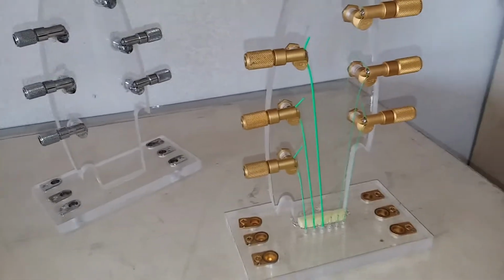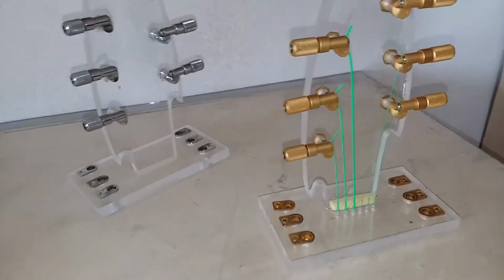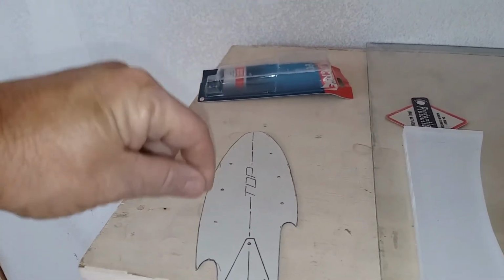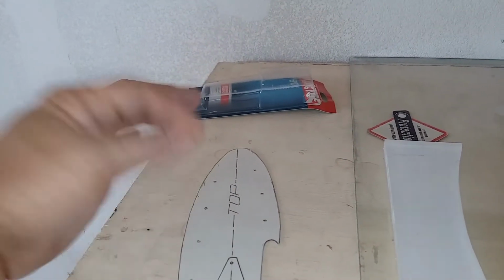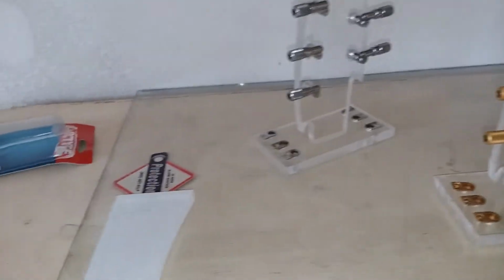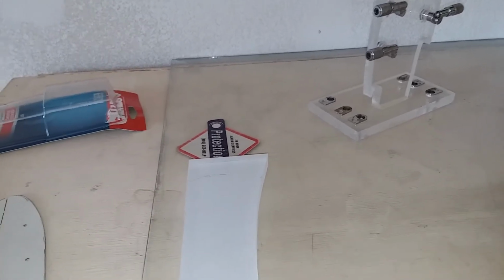Another thing I don't have with me is called a drill bit gauge. It's just a flat rectangular piece, and it has holes in it with drill bit sizes, where you can put your drill bit in there and see what size drill bit you have or you need to use. That would be real helpful to get just the right size holes that you need to drill. I wish I'd have brought one up here. I didn't bring it, but it's called a drill bit gauge.